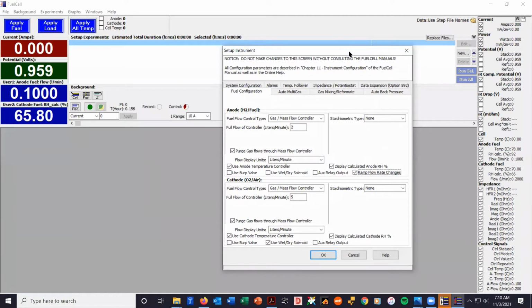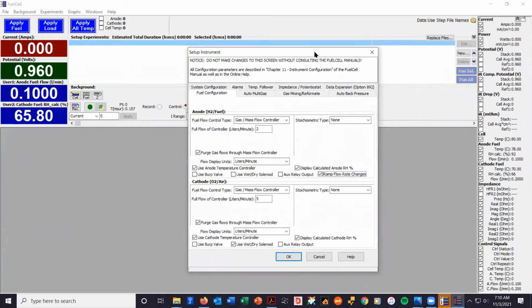And this allows the customer, when they change flow rates, to ramp from the current flow set point to the new target set point at a certain rate. And you'll see how that shows up in the menu, as opposed to doing a step change. Some people don't want very rapid changes in flow. They'd rather have a controlled rate of change of flow when going from one point to another. And I'll show you how that shows up.